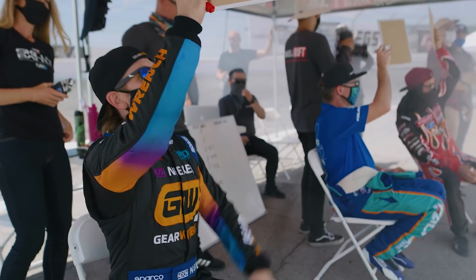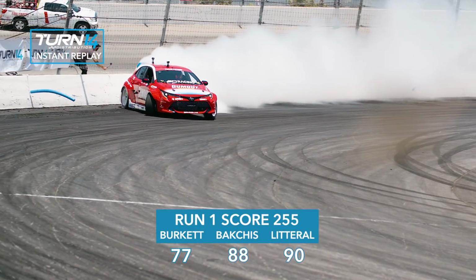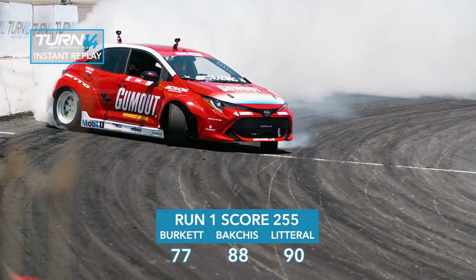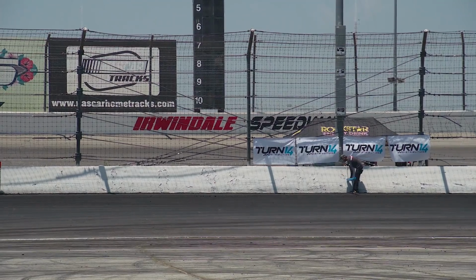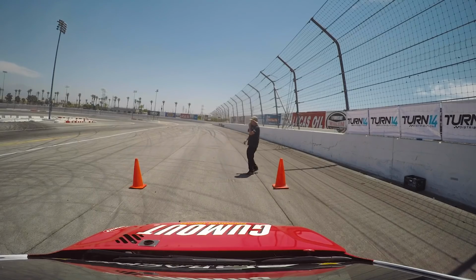So let's talk about your judging criteria. We were just trying to get him to not knock it all the way over, just graze the end of it. Overall, just the initial gut feeling. Boom. Okay, write a score down. I think that's the smartest way, otherwise I'll overthink it. I was thinking about the way he entered, his car was doing some weird thing, but I guess I shouldn't even think about that. So I'll give him a good score. I don't know, isn't that part of it though? I know, but it's just a wall ride, and he did pretty dang good. So it should have been like an 84. Well, let's see how he does on the second run.